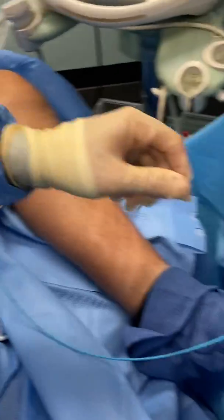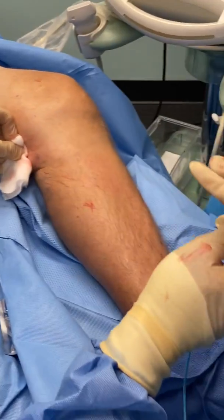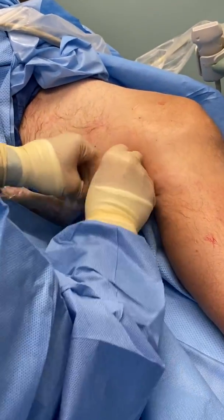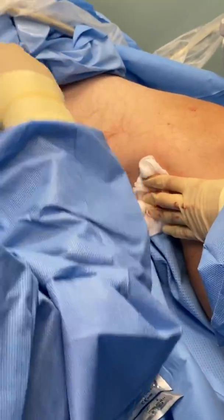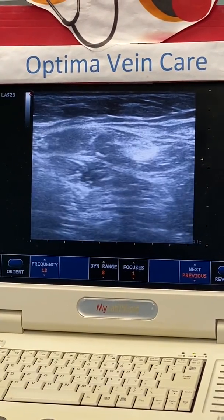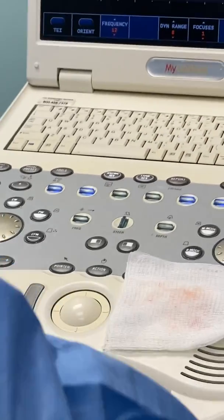So I'm going to show you what we do — we typically want to make sure that the glue doesn't go into the fem vein, so we pull this little inner catheter inside the outer sheath; that way it pulls any glue, and then we pull the catheter out afterwards. There we go. The procedure is basically finished — all we have is this tiny spot here; we're going to put a little steri-strip on it. I want to show you on our ultrasound the vein we just treated. This is the glue in the vein — if you go all the way to the junction, the glue starts about three centimeters back, and you'll see the vein is closed right there — the procedure worked perfectly. The vein is closed all the way down from there. So how do these veins get closed? The valves inside the veins fail.